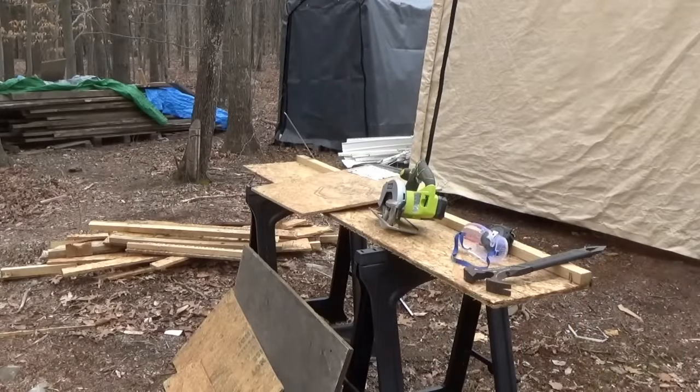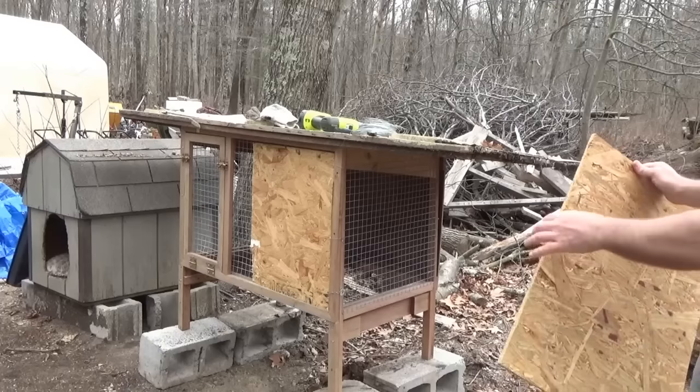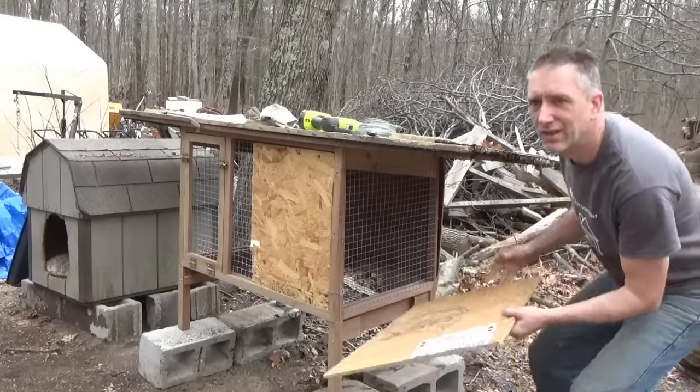Never thought I'd see a chicken coop here. What do you think, Melanie? Looks like we got a chicken coop. Yeah, it's nice. I think the chickens will like it.